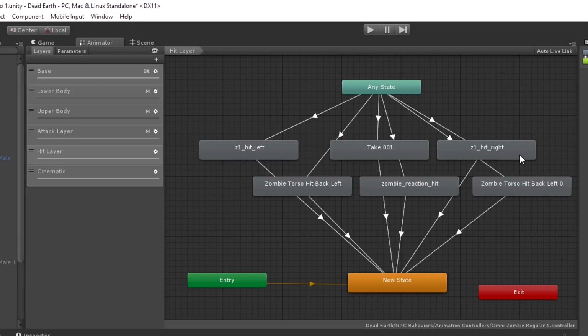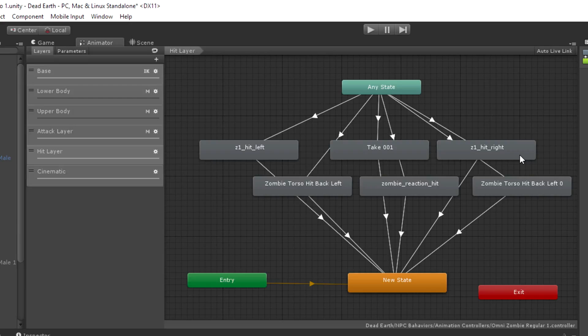So what I do is I say that when Jill is in any of those kind of cinematic animations, whether she's feeding or whether she's crawling, if she takes a hit in that position, she will instantly ragdoll and this hit layer won't be used. Furthermore, I don't have any animations that allow the zombie to be pushed forward if we were to attack her from behind. So once again, I just say that if we shoot our zombie from behind, she always ragdolls. She'll always fall down. She'll get back up again.